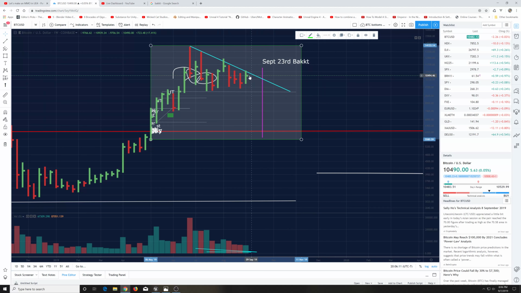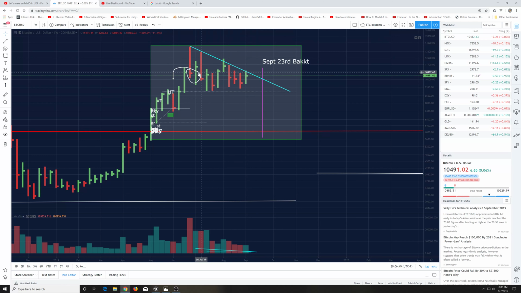But I'm looking for anywhere from where it is to come down from this bottom part, 80 to 90% of the way down to 59. Okay, so that's what I'm looking at, and this is just me. This is a pretty short term view that I have here. Long-term view, I am really bullish on Bitcoin, that's for sure. But right now I'm looking at this miniature play here to close out, because it's time to close out and bank the profits.